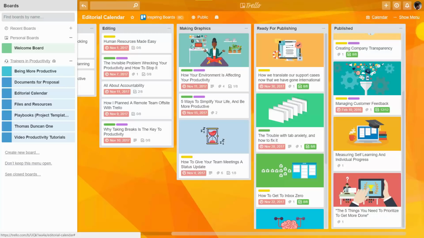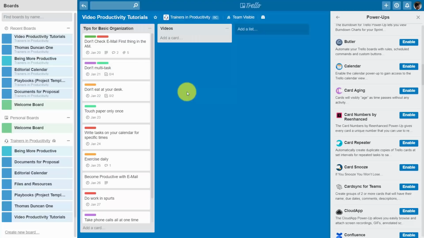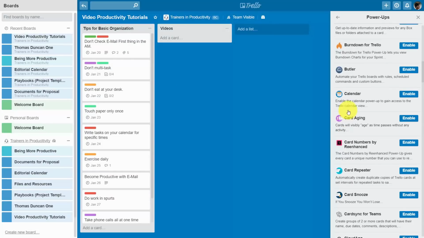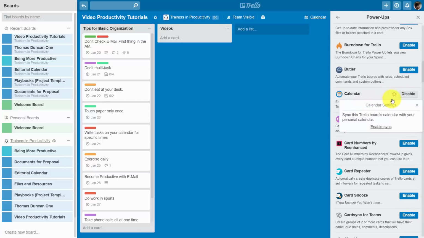Now lastly, this board does make use of one item that was not discussed in this course, and that is the calendar power-up. And when you click the calendar, you can see the month visually and the tasks that are going to be due. That calendar can be added to your Trello board by looking for the calendar power-up and clicking Enable. Of course, you'll need to configure the calendar by using this gearbox.